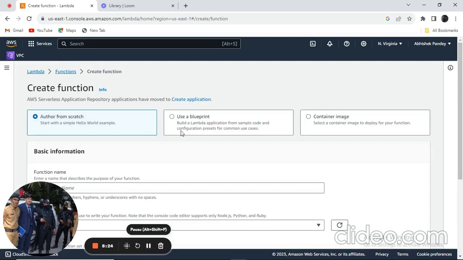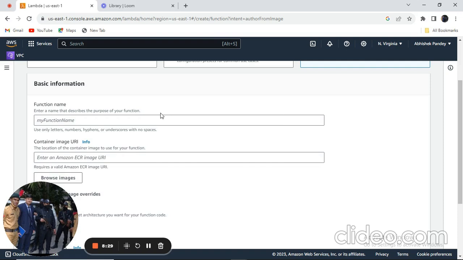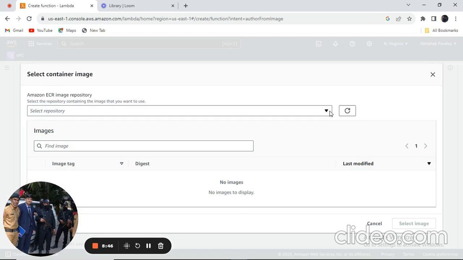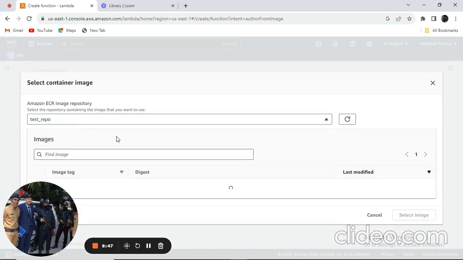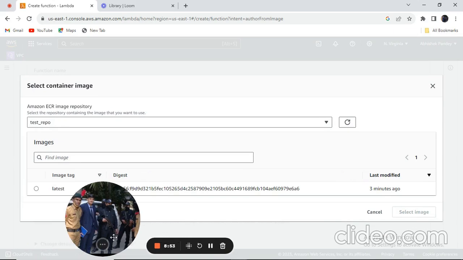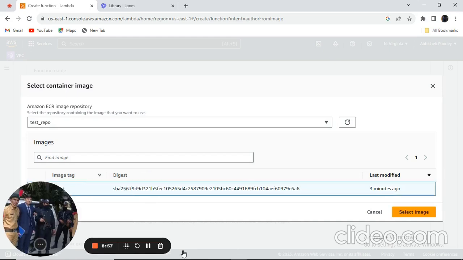In this console we choose container image and give the function name, my_function. In the container image we browse the image, the latest digest, in test repo, and we select it, then select image.